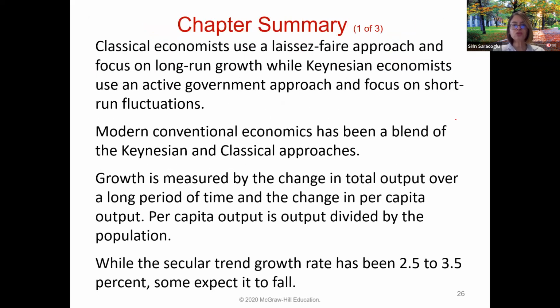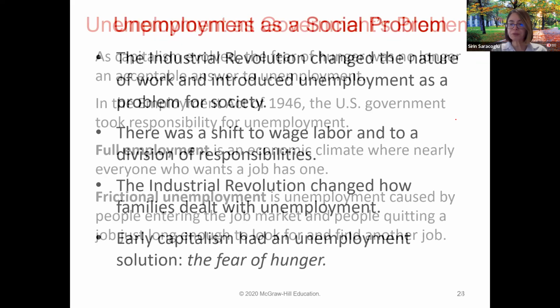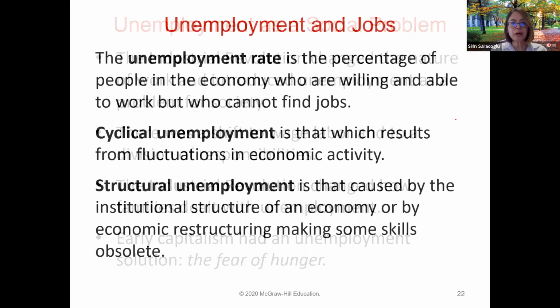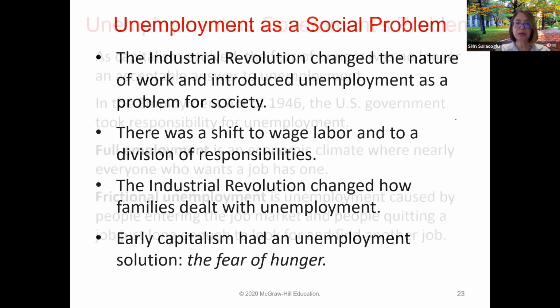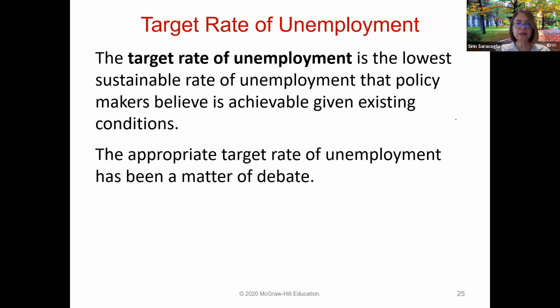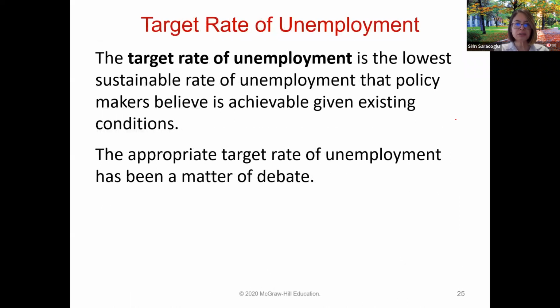Okay, so that's it going to be for today's introduction. We are going to talk about these issues in more detail when the appropriate chapters come about. We are going to talk about the labor market and the types of unemployment in a little bit more detail. For the initial introduction, I think this should be sufficient for you.